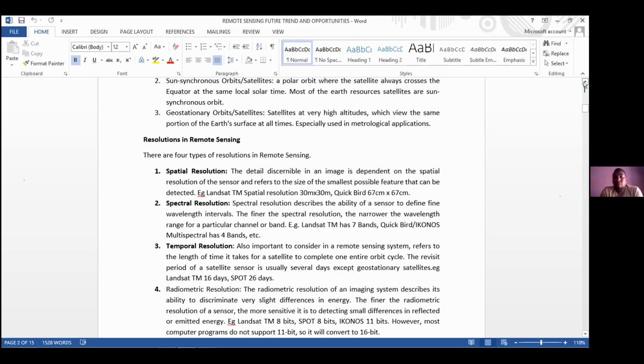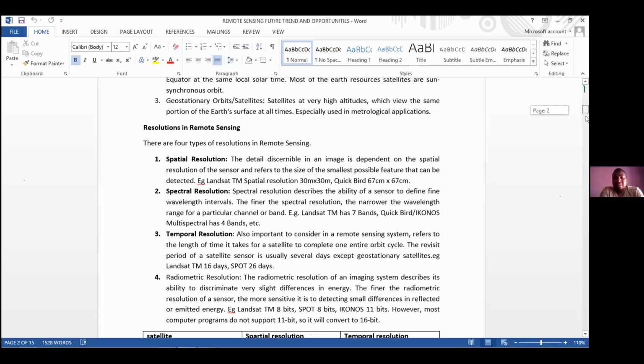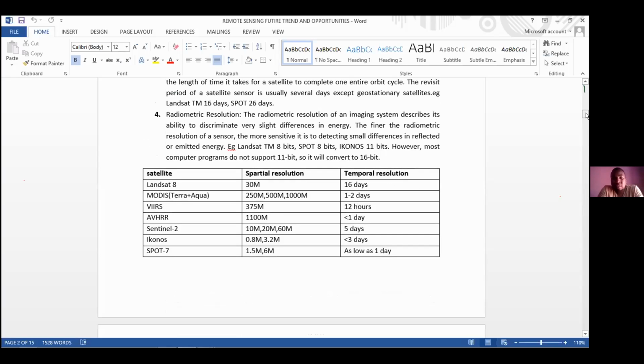For remote sensing, we usually focus on two types of resolution. For every remote sensing expert, we look mostly for two: the spatial resolution and the temporal resolution. The amount of the pixel and also the time it takes to make an orbit. But this I will explain more below in terms of diagrams so that you can see. So I prepared this, you can see what I was saying here.